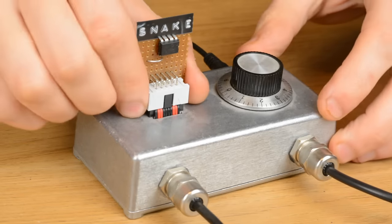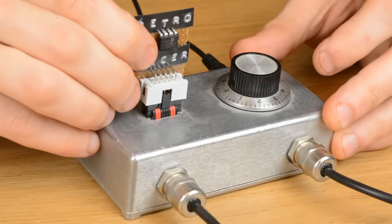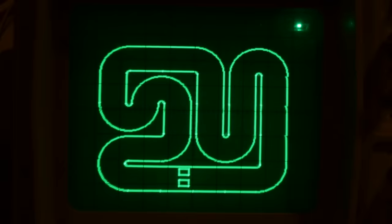Now if you recognise what that first game was from, then you can probably guess what the next game's meant to be. Yep, Retro Racer. It's a two-player game, and since I couldn't find the soundtrack in MIDI format, I used another popular MIDI file instead. Here we encounter one of the big problems with the system. Since there's no colour output, it's normally quite hard to keep track of who's who. In this case though, I'm, as you can see, demonstrating this by myself. I'll pick up the other controller.